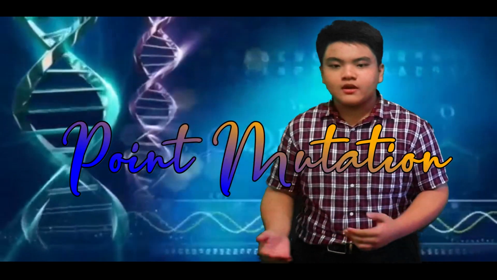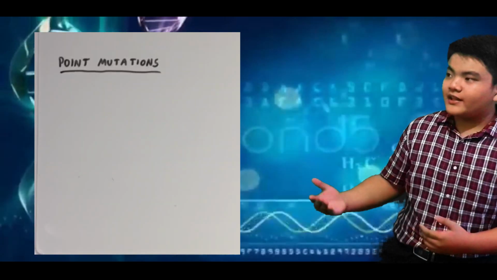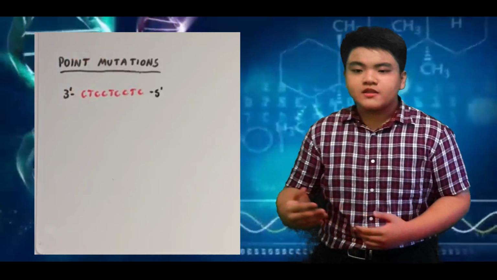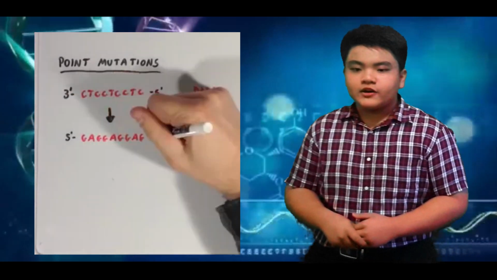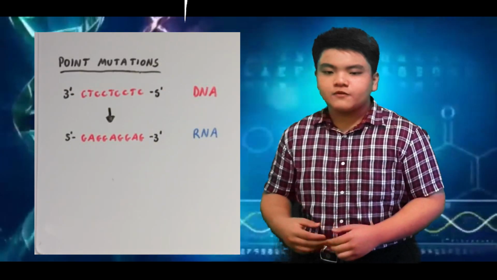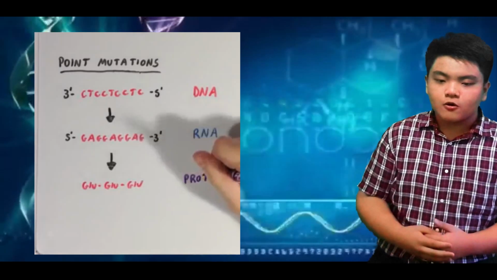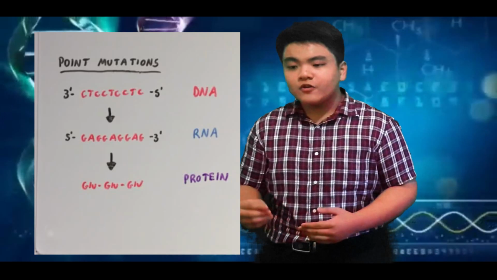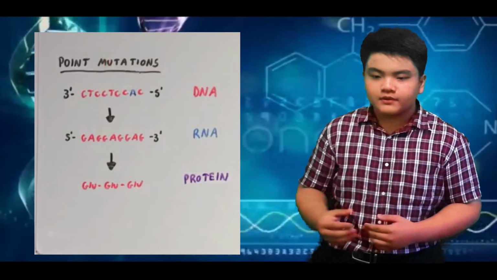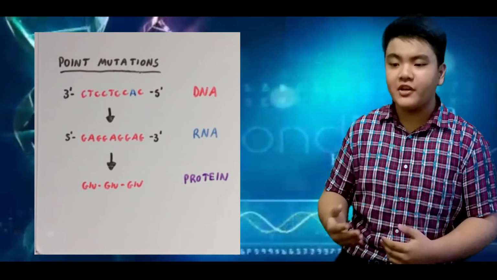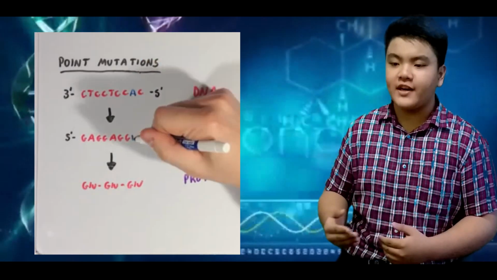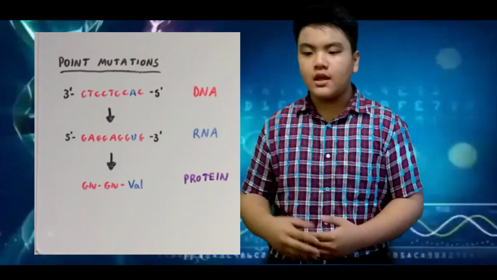What are the different types of mutations? Well, the first type of mutations we're going to talk about are called point mutations. Now, here I've just written out a random sequence of DNA, which is just a repeating pattern of CTC, which would code for a repeating sequence of GAG in the RNA strand, and finally, a protein sequence of 3 glutamate amino acids. So, a point mutation is when one of our DNA bases is replaced with another. So in this example, a thymine base is being replaced with an adenine base, which leads to a change in one RNA nucleotide and ultimately a change in one amino acid.